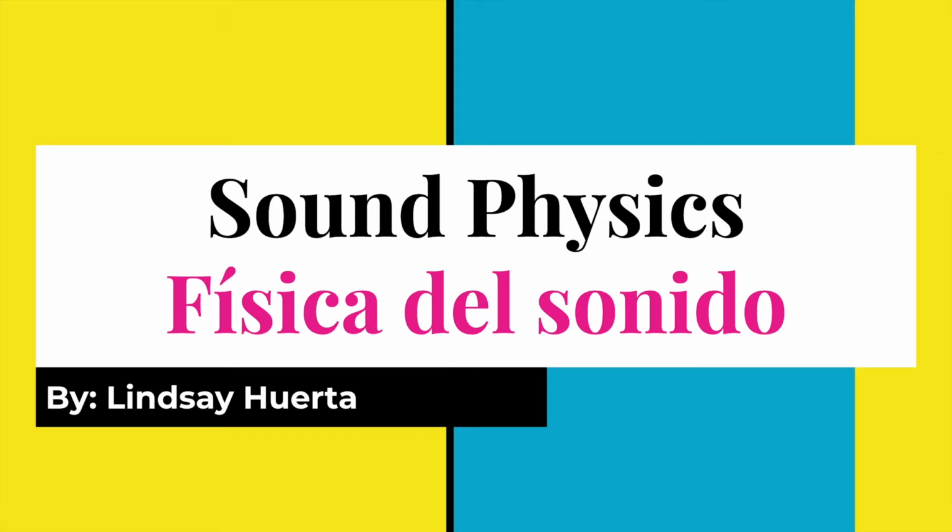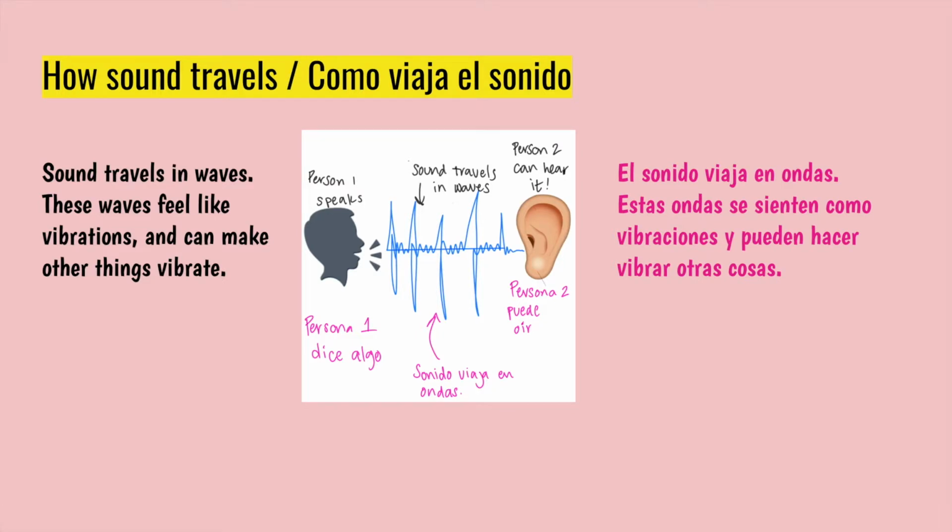Remember how in the last lesson we talked about how sound travels in waves, and these waves can feel like vibrations. It's how we hear, it's how our voice works. Well, it's also how instruments work, more specifically the kazoo. So today we're gonna be making a kazoo.